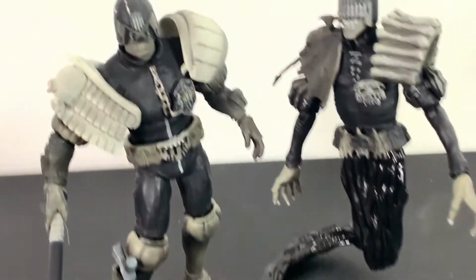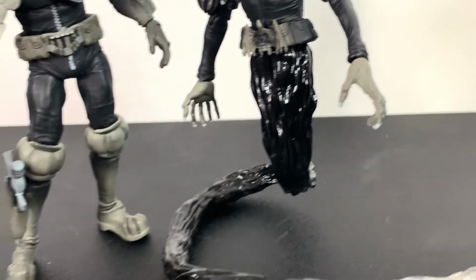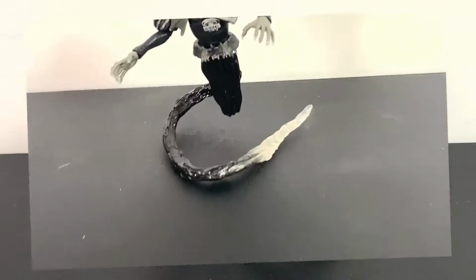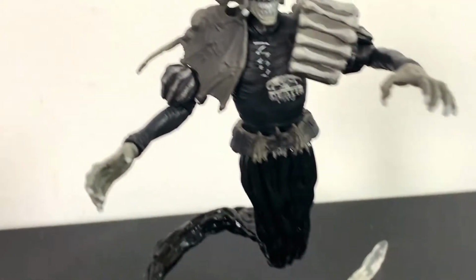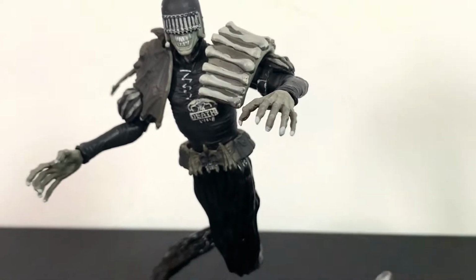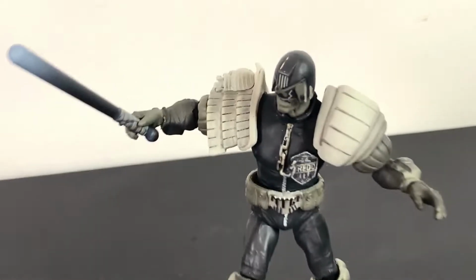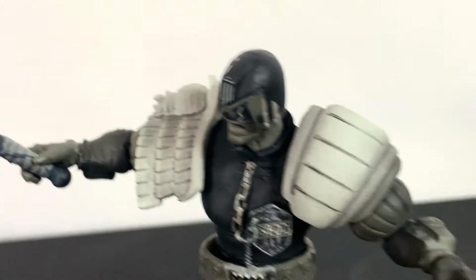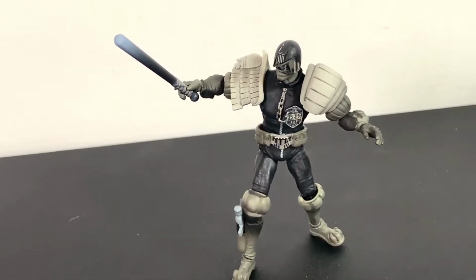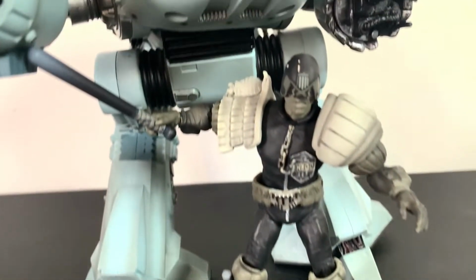And my final thoughts, I think the set is really nice. It's my first experience with their Judge Dredd stuff, and I like it. I do. I think Judge Death looks amazing. I love the bendy wire smoke tail, whatever. It looks fantastic. It really, really does. And the details on that figure are superb, as are the details on Judge Dredd. I like his weapons, and even their bases here. It's fun to see something different. And I like how it looks all together.